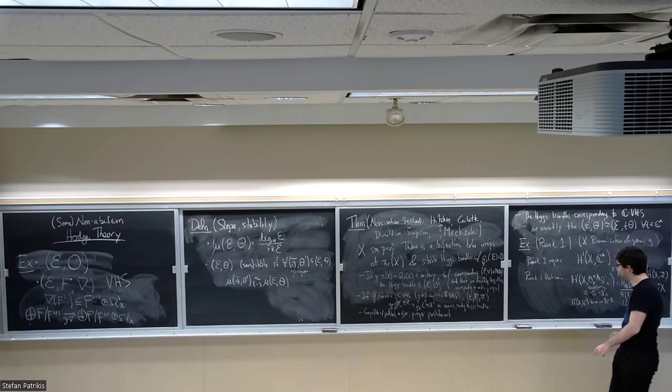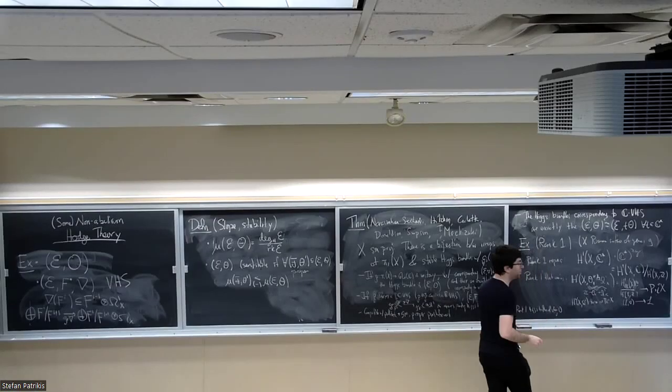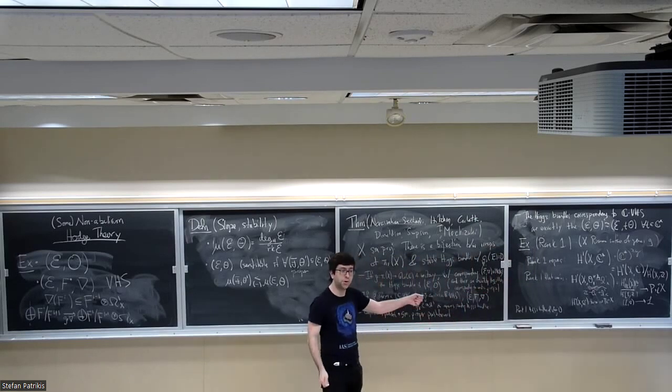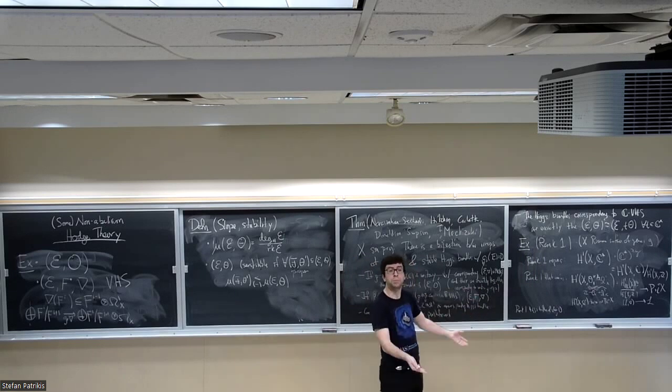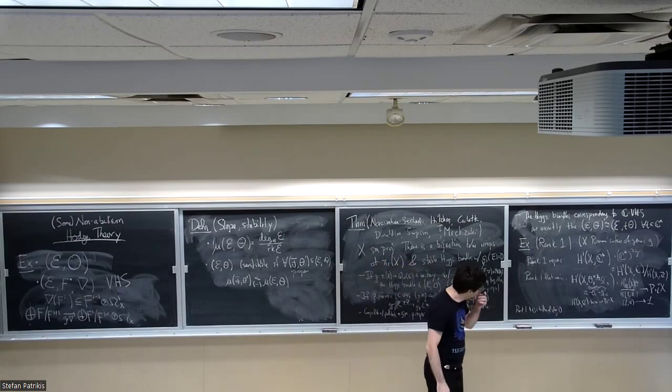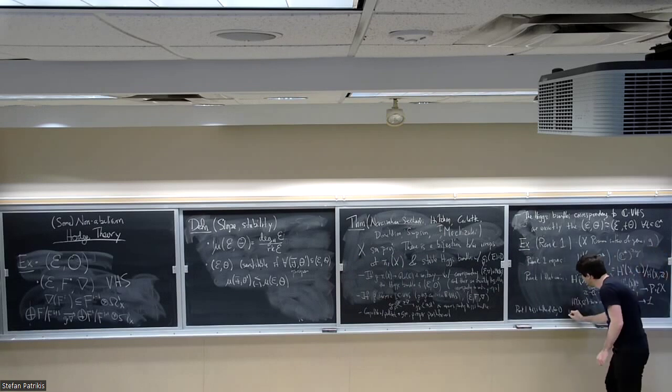Okay, what about Higgs bundles? Rank 1 Higgs bundles, let's say of degree 0. So what's a Higgs bundle of degree 0? It's a line bundle of degree 0 and a map from L to L tensor Omega. There's no flatness condition because there's no Omega^2 on the curve. Well, a map from L to L tensor Omega is just the same as a 1 form. It's multiplying by a 1 form. So what is this? This is Pic^0(X) times H^0(X, Omega).